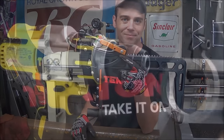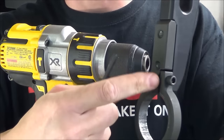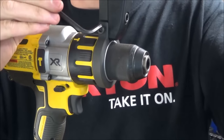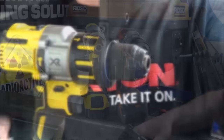To install your drill in the Rapidrill, it's very simple, and you can use the included Allen key to loosen up the set screw. Once you do that, you'll slide it right over the front of the drill where the side handle would attach. Take the same Allen key, tighten up the set screw. In just a matter of seconds, it's installed.